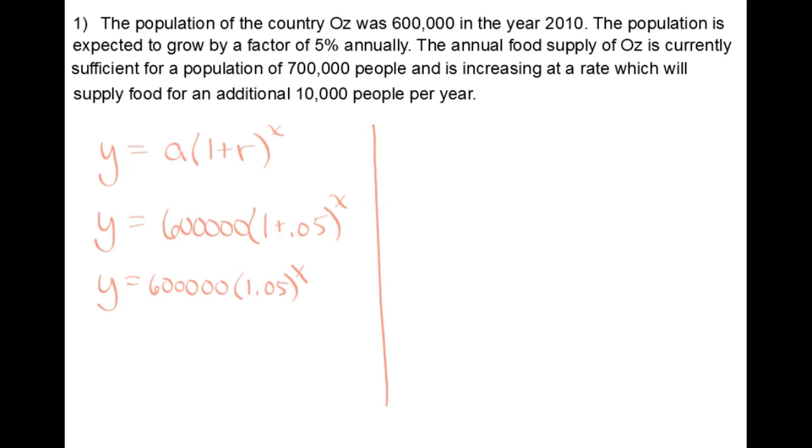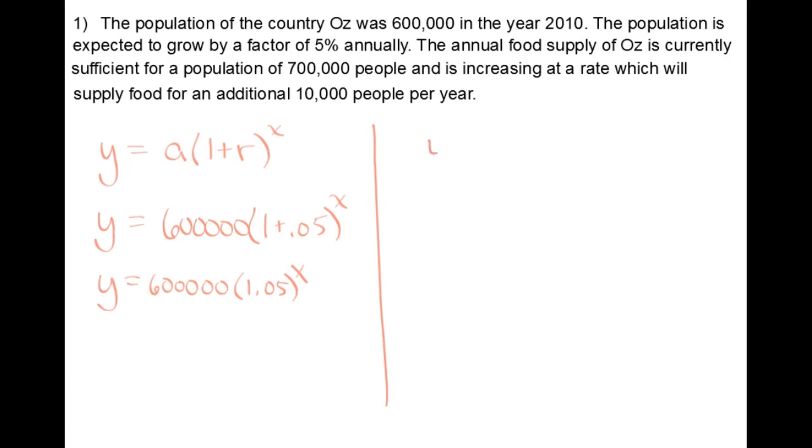That's not a growth or decay. It is growing, but it's not growing exponentially. It's not growing geometrically. It's growing arithmetically or linearly. It's going up the same amount every year. So that's a much simpler formula that has to do with slopes and y-intercepts, or at least starting positions and rates of change.